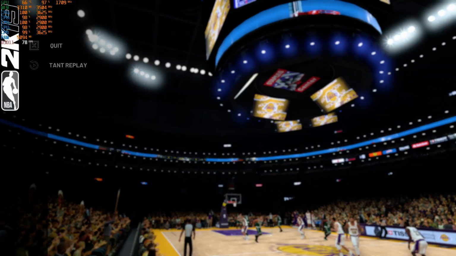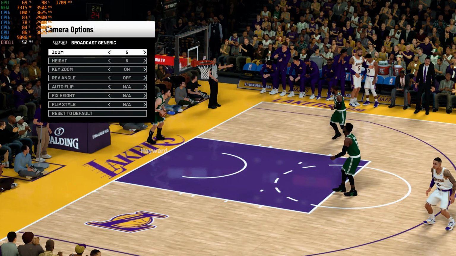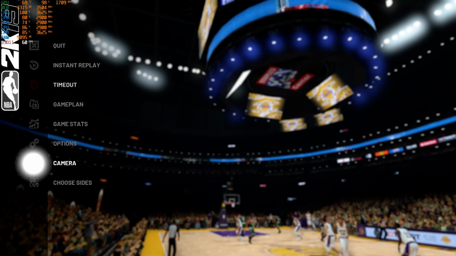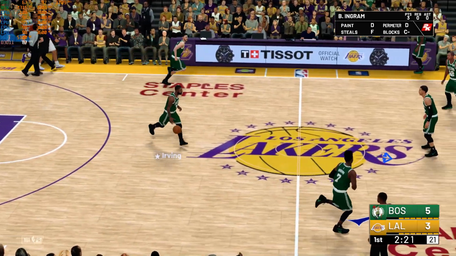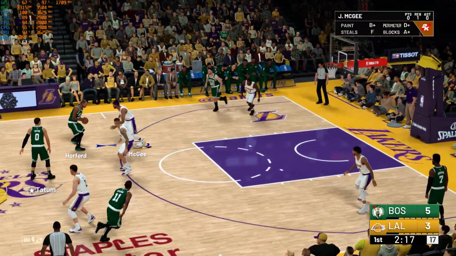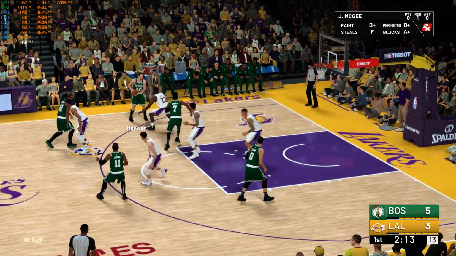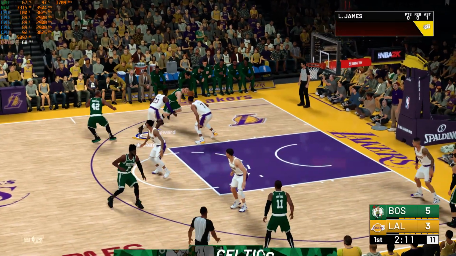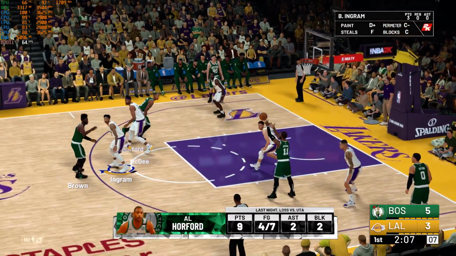So let me try to change the camera. Right now it's in 2K. Let us switch to broadcast generic. Yes, and even there are some huge changes in the FPS. See, right now we get around 80 to 69. So let us consider the least FPS is around 66 and the highest is at 80. So these are the changes you notice when you change the camera.